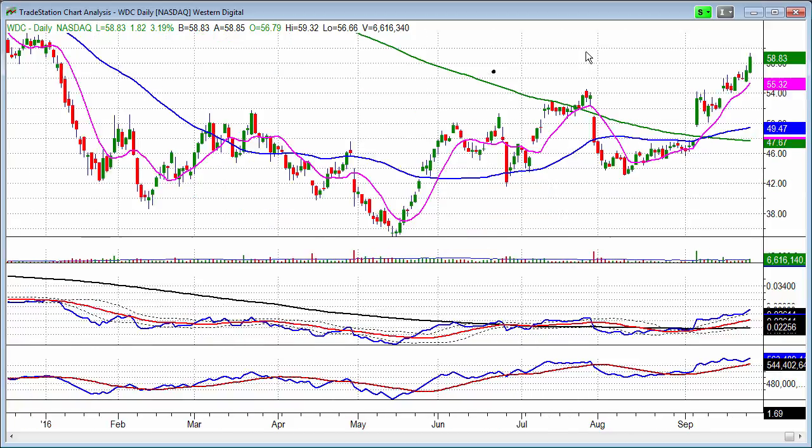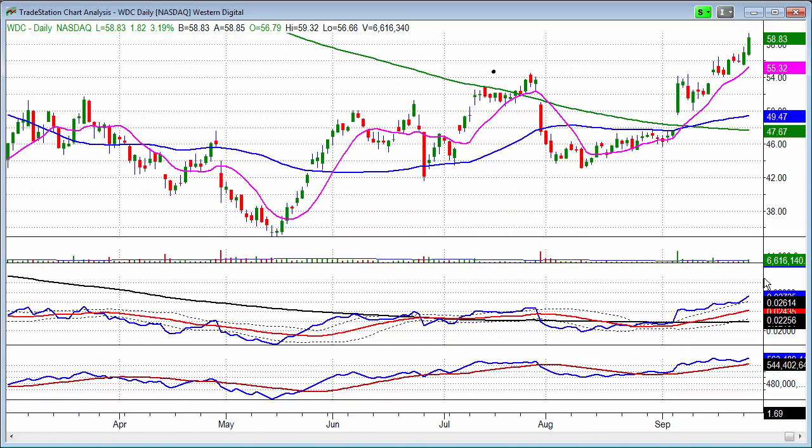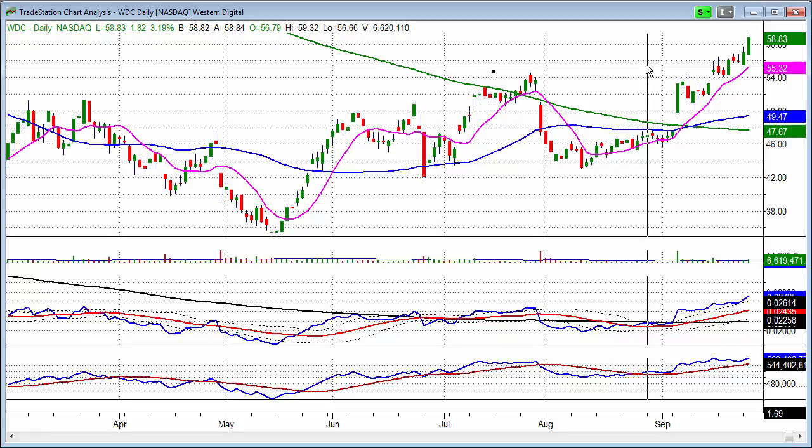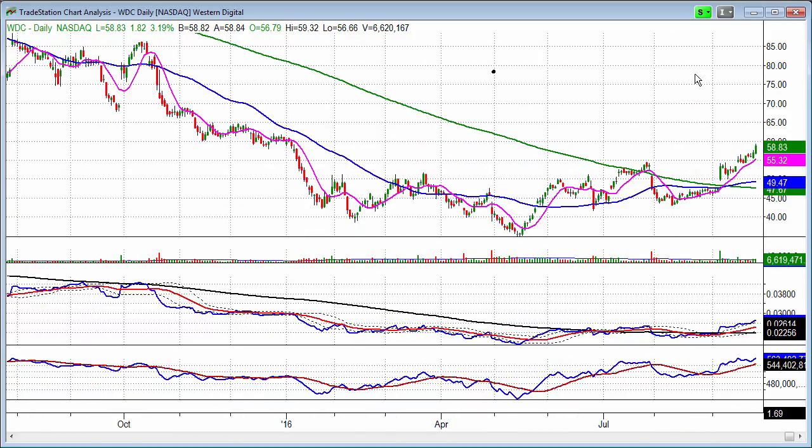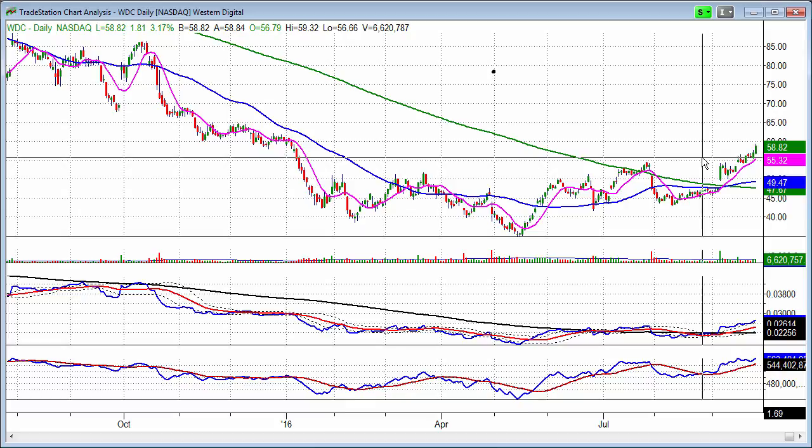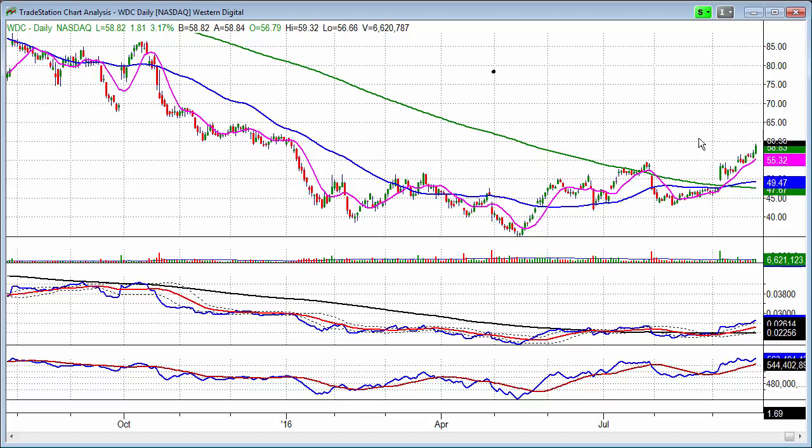This is one of the reasons that we like the leadership line in Triple Play, because it doesn't necessarily require that you be at new highs in order for it to identify an unusually strong stock. So WDC is one you should probably keep your eyes on if the markets do continue to move sideways here. It's gotten a little bit ahead of itself today, but if this pulls back into this support, back to the 10-day moving average, it's a stock that's leading the market, and leading stocks in an environment where the market is heading higher is a good place to be.